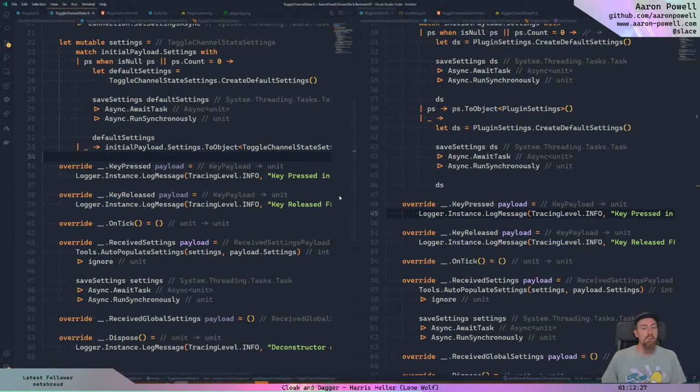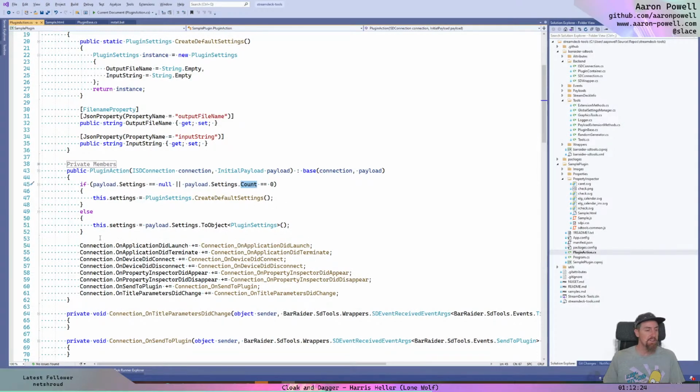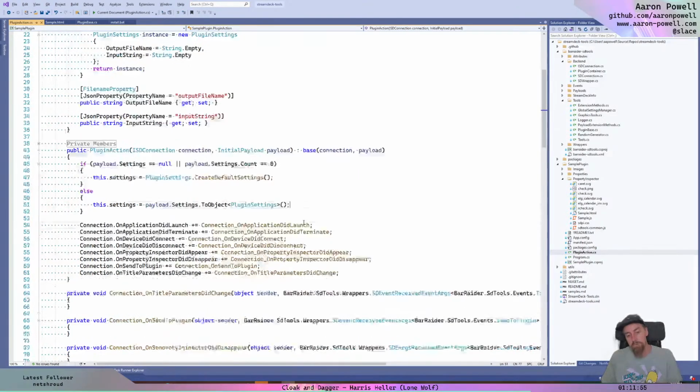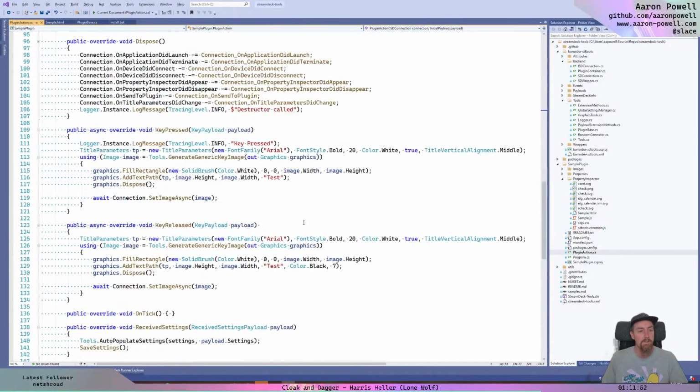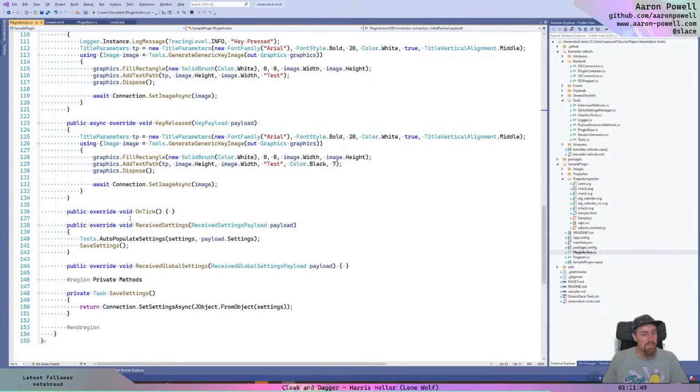So I think we actually want to do it that way, because just looking at this if statement, I basically implemented 3 conditions instead of the 2 that are here. So this is basically saying if it's null or there weren't any settings on it, so it's basically an empty JSON object, then we're going to use the default settings. Otherwise, deserialize whatever we've got. Now, I don't know a scenario where you would end up in that third branch of the match block, but it's better if we maybe do it that way. And then, yeah, this receive settings.